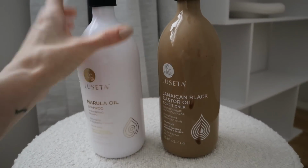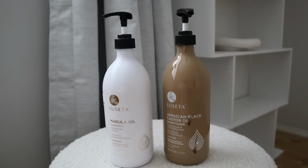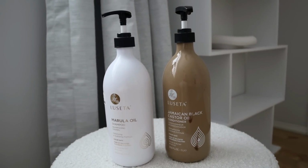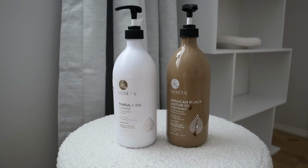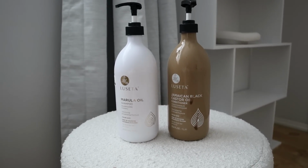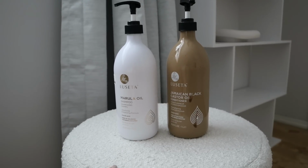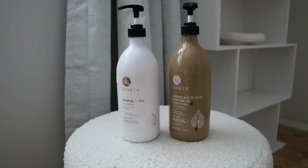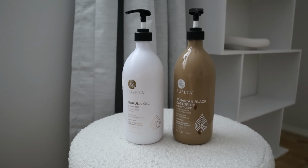They're about half full, and yeah, I'm hoping to find somebody who will take them off my hands. Let me know, you guys, do you have a holy grail shampoo and conditioner? And how often do you switch up your shampoo and conditioner? Do you have like one that you use all the time and you'll never switch to anything else? And if so, what is your hair type and what shampoo and conditioner is that? And do you recommend it?